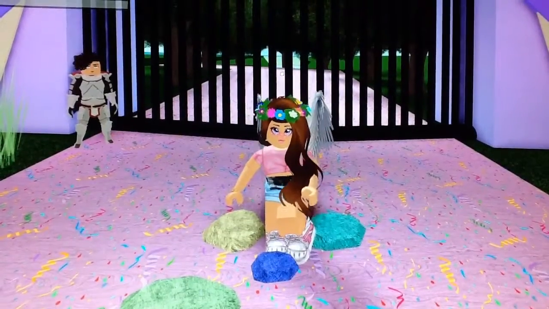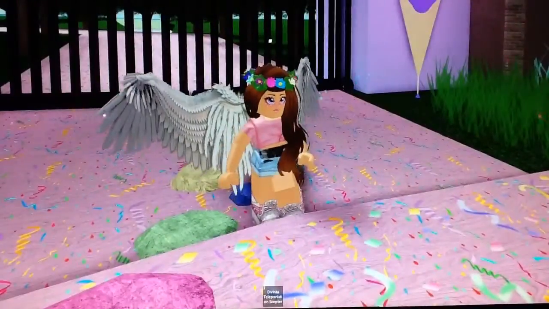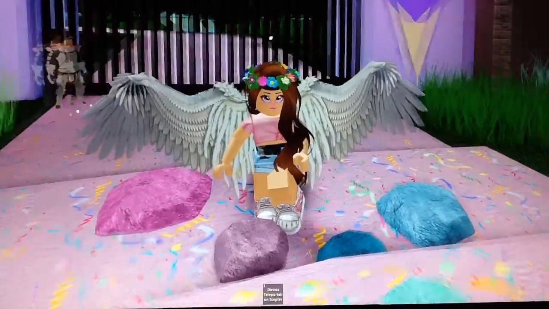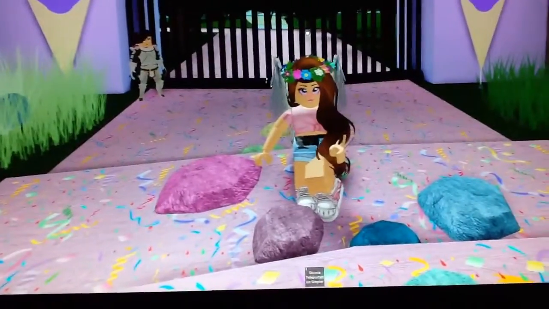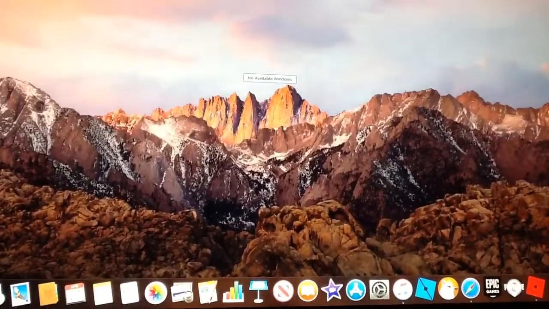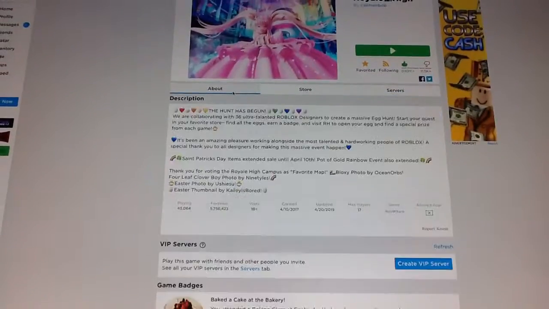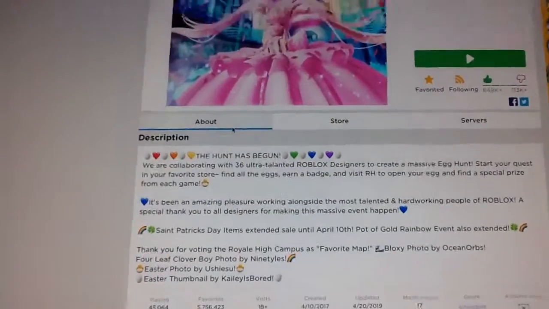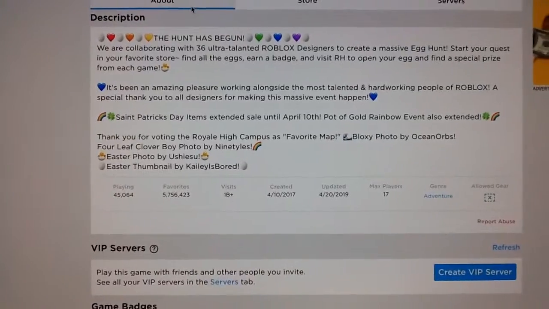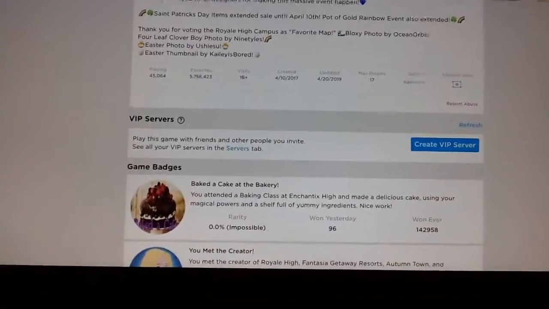And happy Easter. So today we are going to be playing Royal High and looking at the Easter update. So yeah. First we have to go to the main page. So they have an Easter egg hunt. And they have some new clothes and hairs and stuff. So we are going to be looking at that.